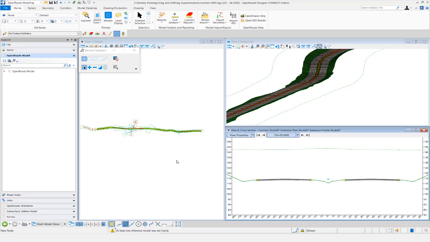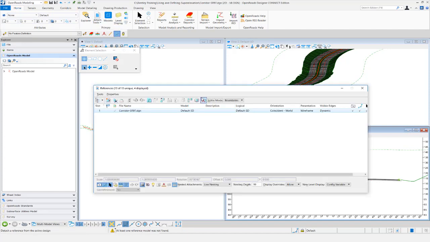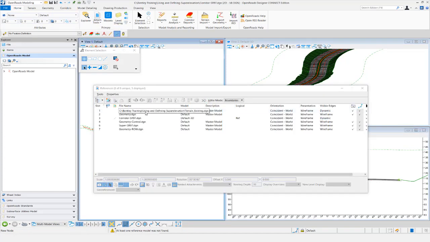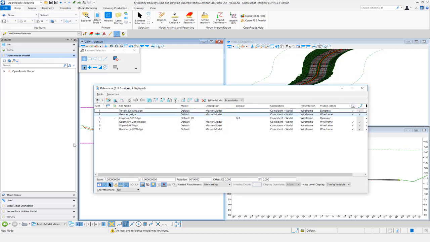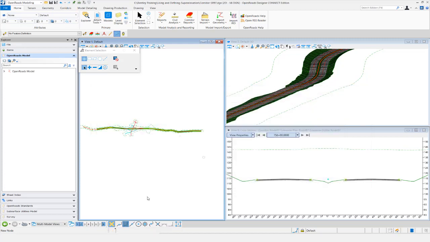So what we want to be able to do is assign our superelevation information to our corridor so that we get the model to superelevate properly. So I want to first review my reference files. So I'm going to go up to References. You're going to see I have my existing terrain attached, I have my geometry, and I also have my superelevation file attached. Okay, so you need to be aware that you need to attach your superelevation file as a reference file in order for the corridor to read the superelevation information. Okay, so we already have that attached. I've already gone ahead and done that ahead of time.